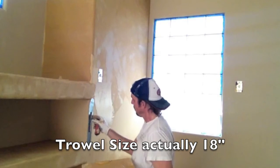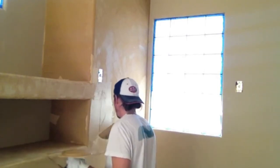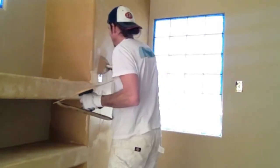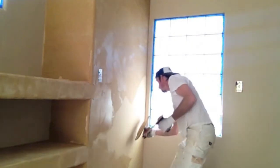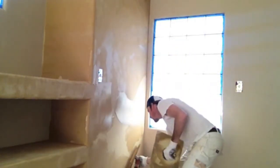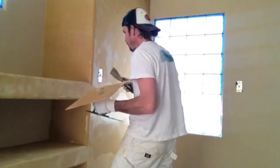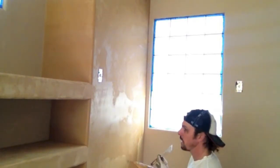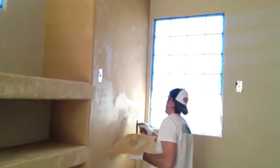Here's where trowel size could be debatable — my trowel is just a little big at 14 inches to fit in there. I'm just putting it on there, covering. I don't want to really work it yet until I get all that material on the wall. Then here's where your design comes in — you can see the design movement follows the trowel. The nature of the medium allows this really nice swirl. On my contrasting colors, I'm just being careful cutting in. On the last coat when I go to do the Hildago Brown, I'll mask this color — that's why I'm doing this wall first.